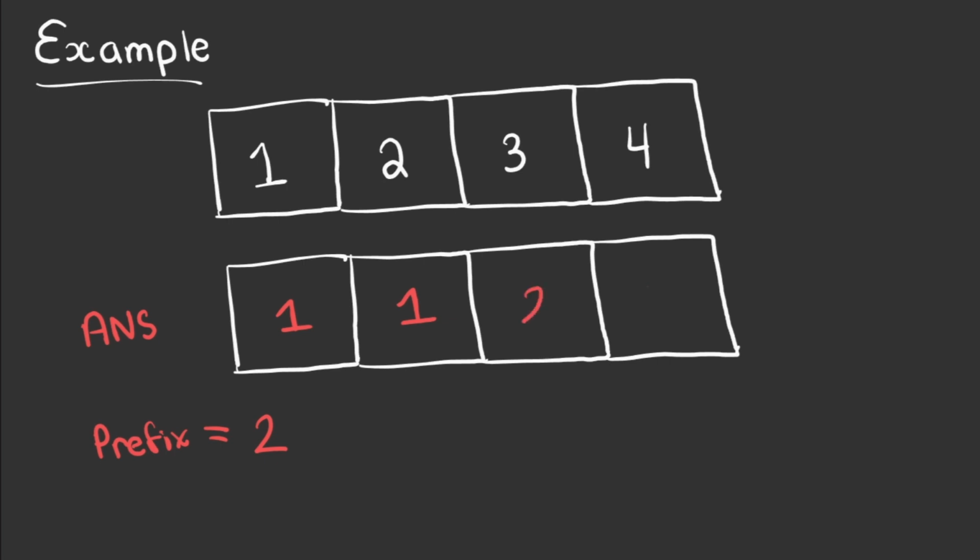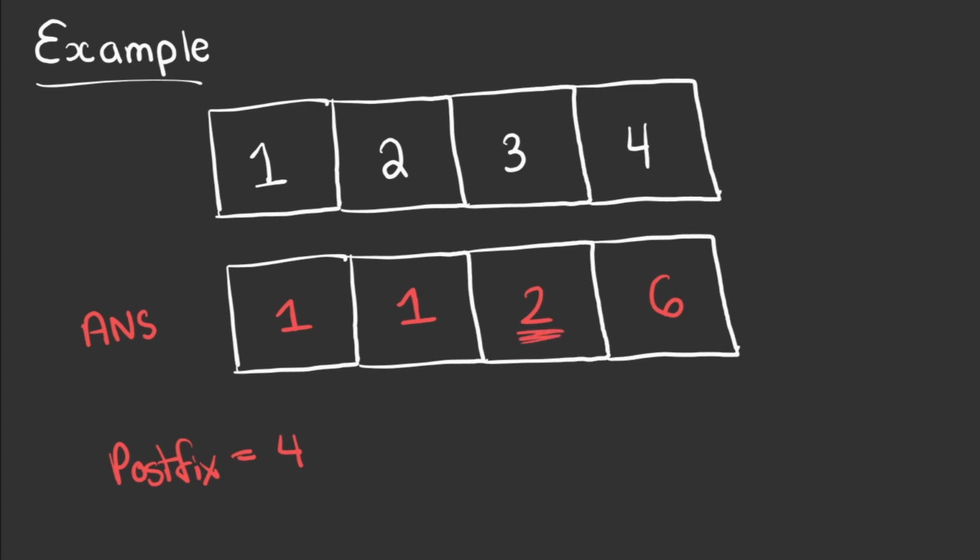Moving on, we write the prefix and multiply with the element, and then 2 times 3 becomes 6. So the prefix is 6, and we multiply with 4, but now we're at the end of the array, so this does not even matter. And once we get to the end of the array, we can keep a postfix value, and this is going to be initialized at 1 as well. And we do the same thing. So 1 times this value is just 1, but we update it with the nums elements. So 1 times 4 is 4.